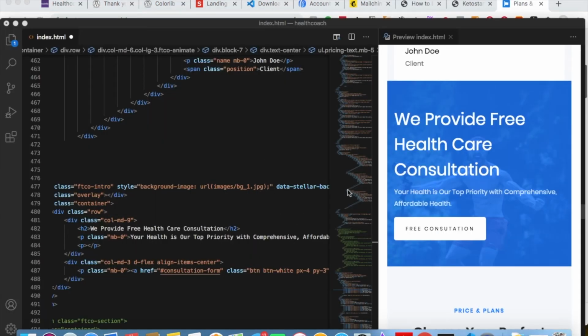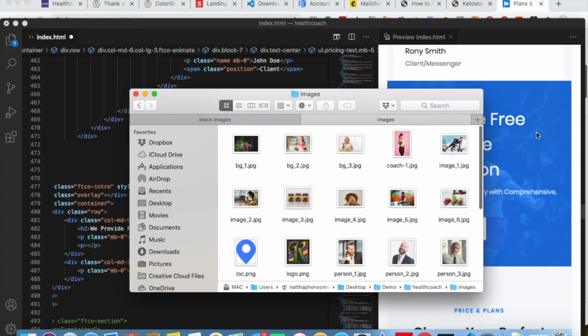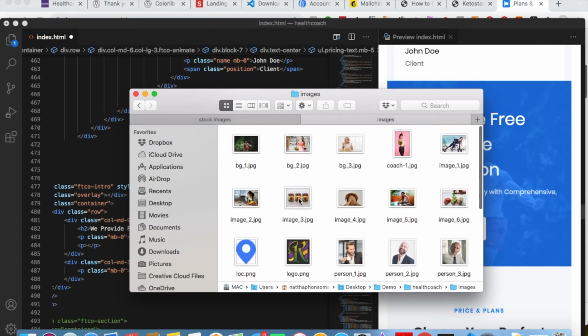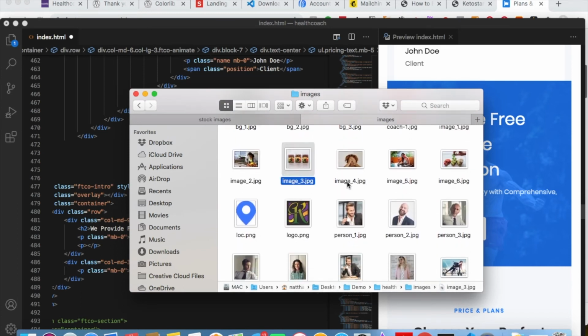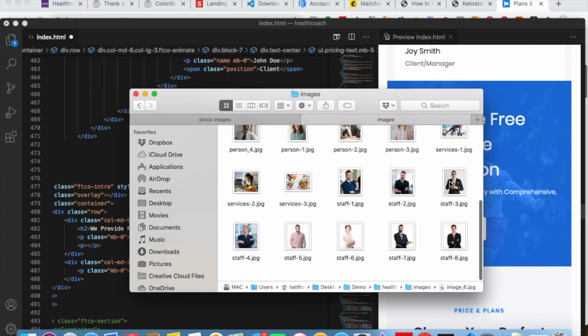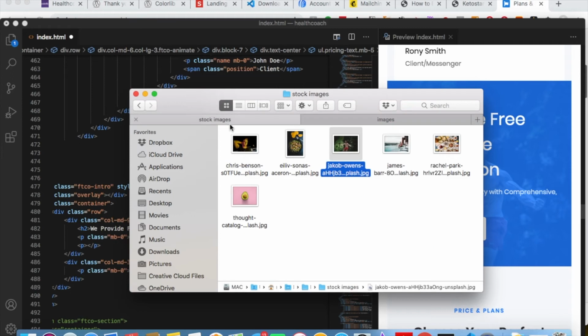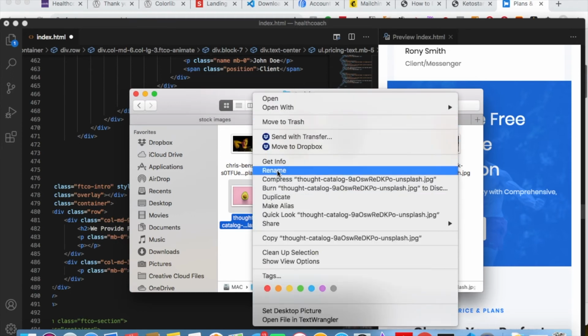Also, just a quick recap, you can change the image on the theme however you want. For example, you want to change the background image on the call to action into something else. Go find my downloaded images in the stock and copy the name.